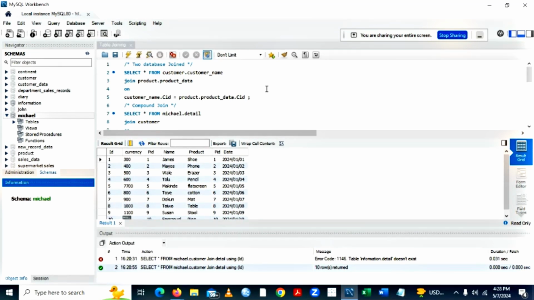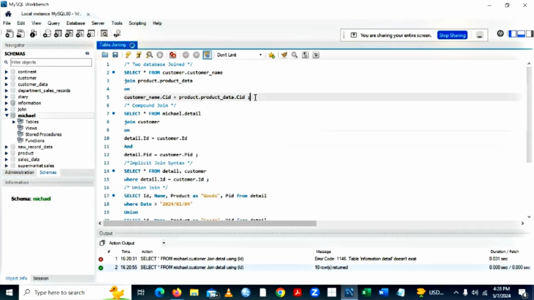In other words, we joined a table in a database and another table from another database together. And this was how we did it.